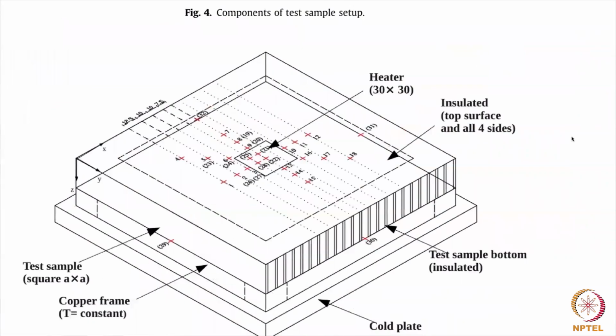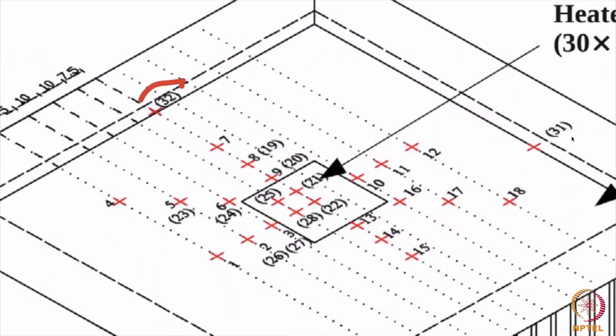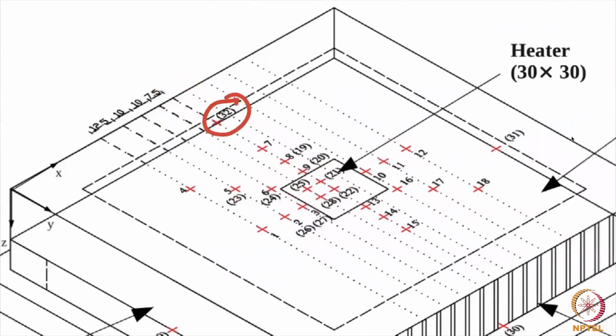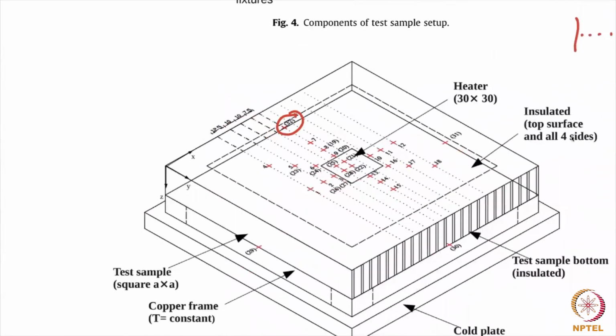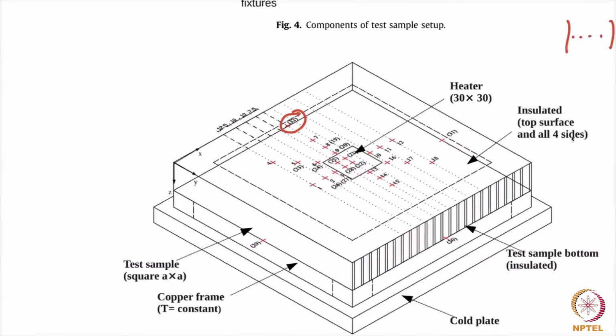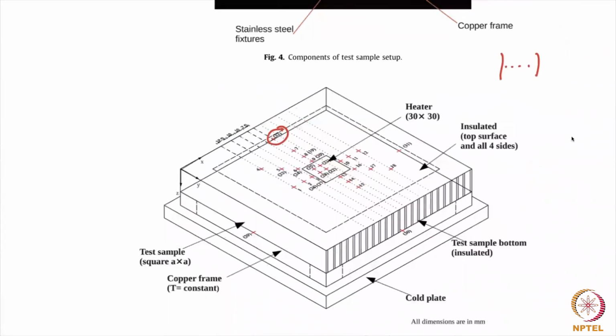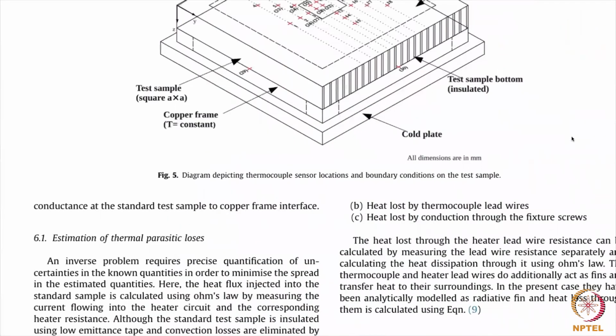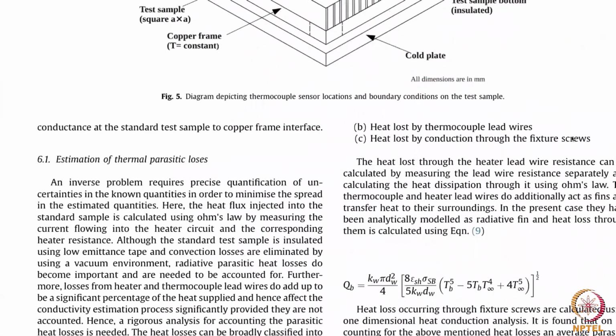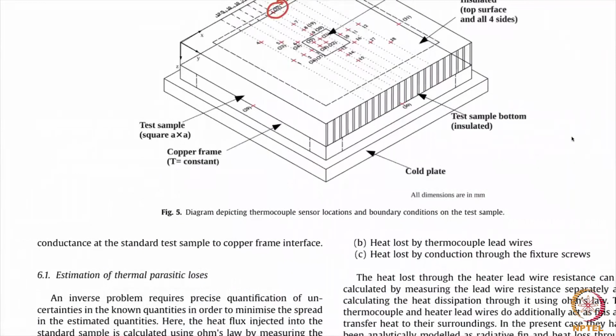We actually now have to measure temperatures. Just like in our slab problem, we were measuring 6 temperatures. Here, they measured, you can see, up to 32 temperatures. Okay. So let's say 32 temperatures or 19 temperatures or something around that. I think I might be wrong, or it might be 19 temperatures or so. So they measured a certain number of temperatures.